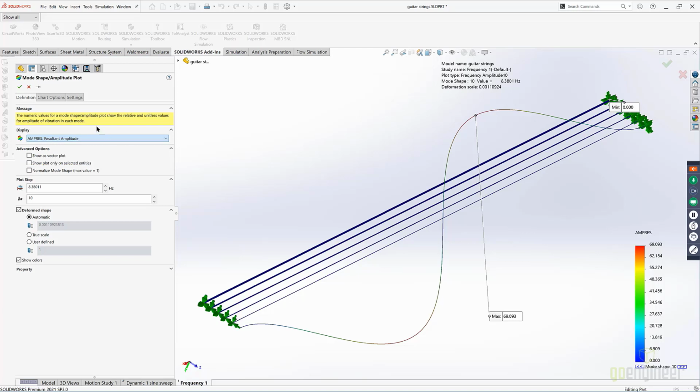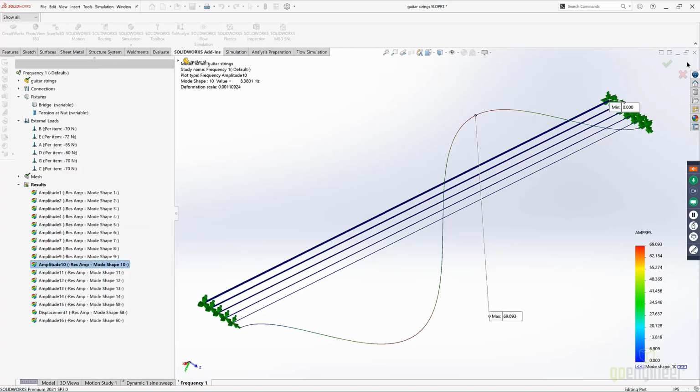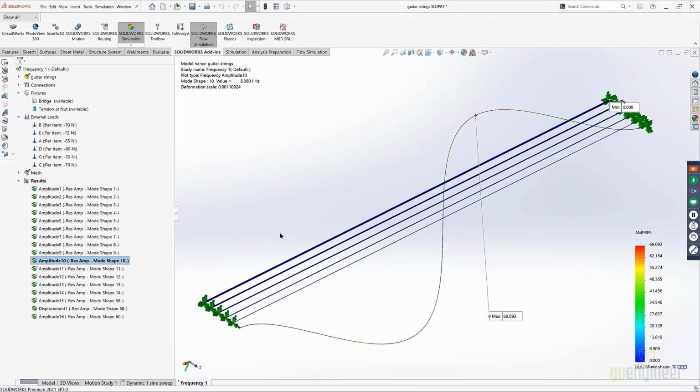Yeah, amplitude's unitless, so it's kind of like a percentage. You can think of it that way. Well, cool. All right, with that, we are going to proceed to the next example.